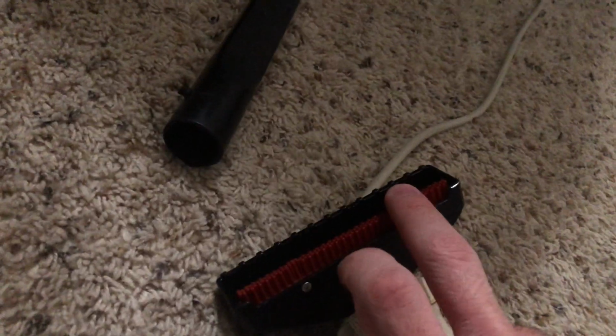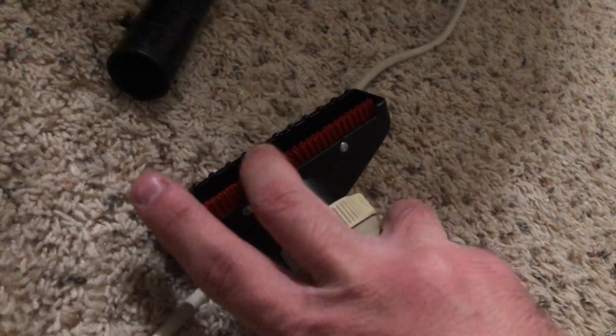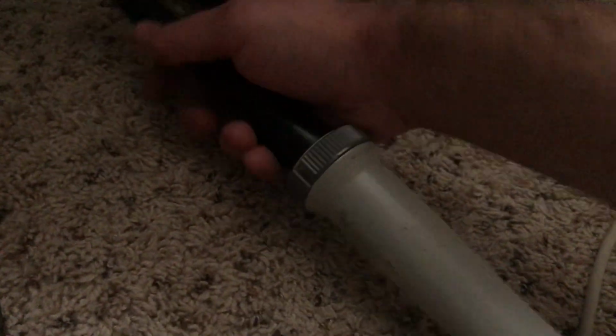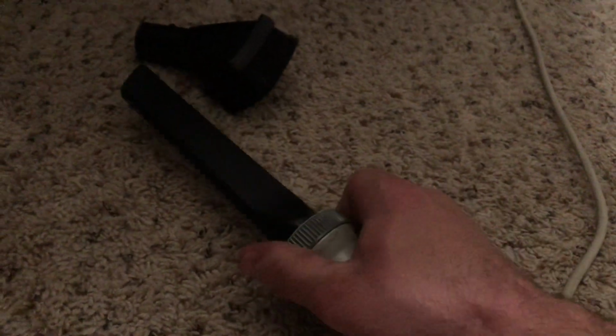See, that's the upholstery tool. I like it how the canisters have these little rubber teeth along the back, unlike the one seen on the uprights of the time. Here's your dusting brush. Extension one I have from another cleaner that will fit right on just as it should. And here's our crevice tool. Twist and lock it.